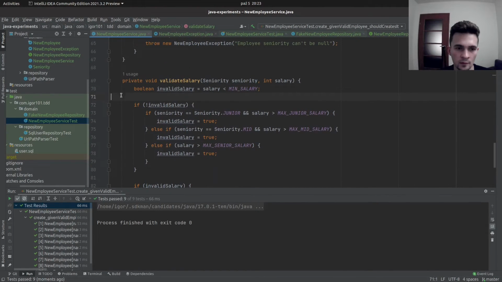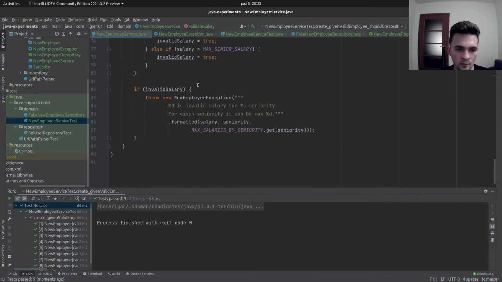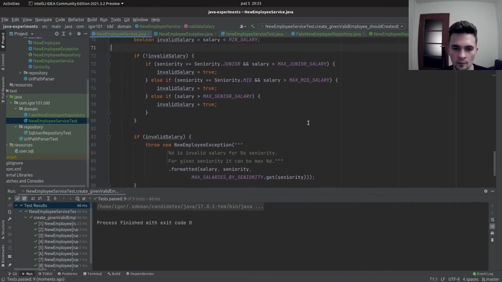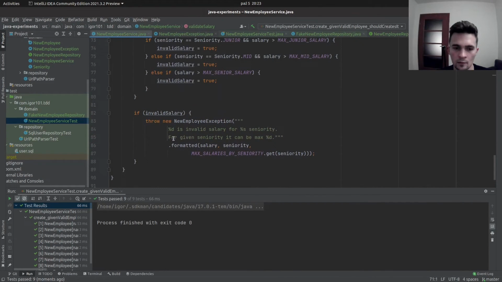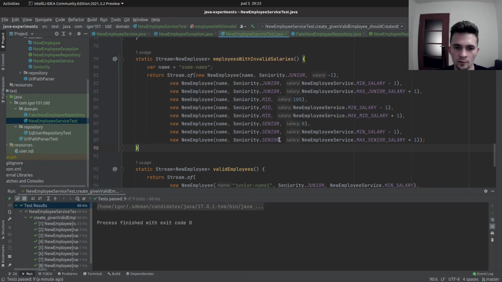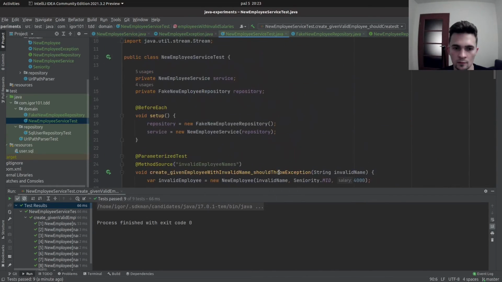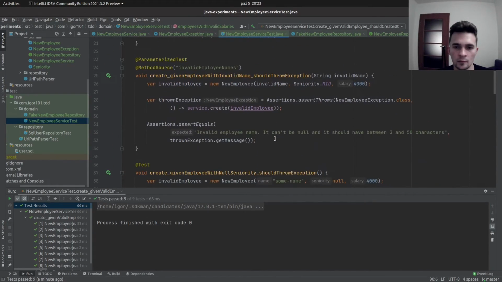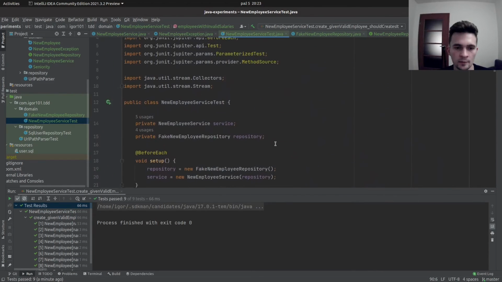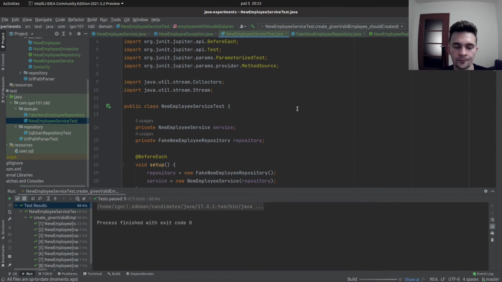This we have discussed. How long is it? 60. It's okay. Valid salary for seniority, for gain certain can be max. Solid. Okay, let's run them all together.